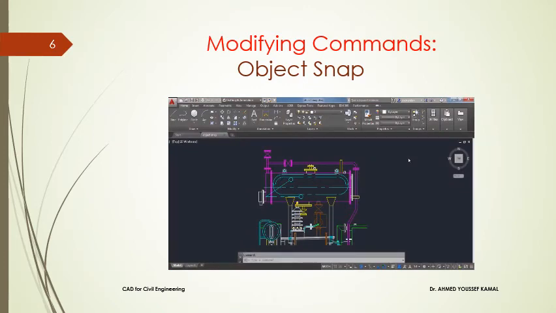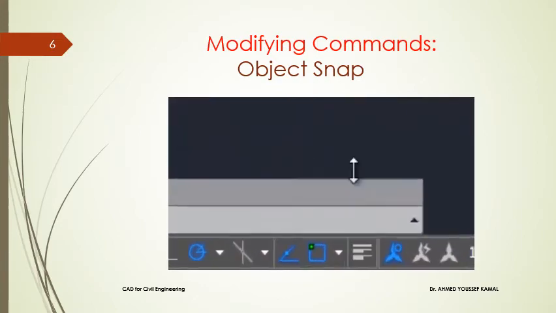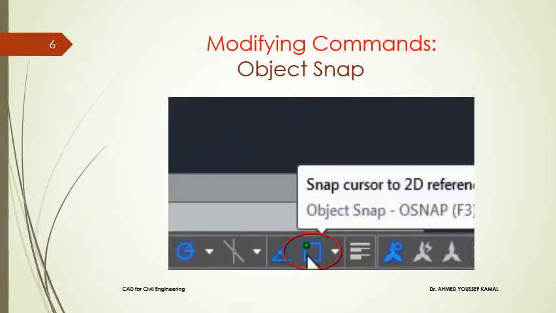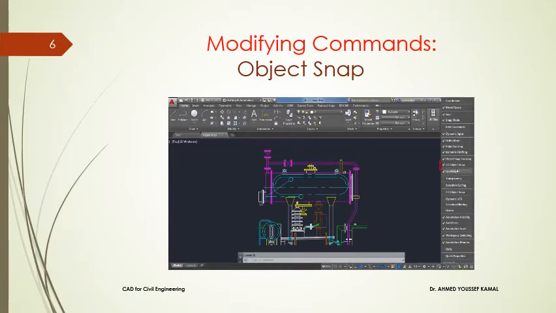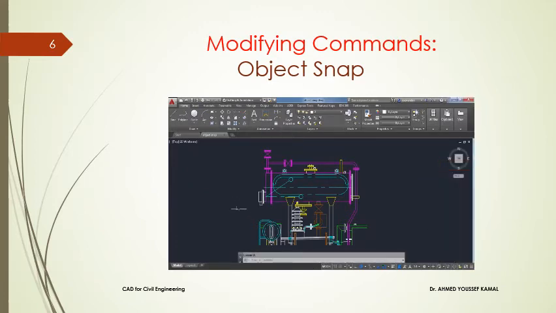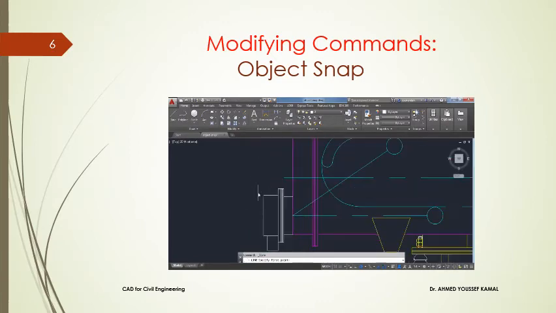In order to select a point precisely using AutoCAD, you need to use Object Snap. So you'll see Object Snap on the status toggle here. So here we have this Object Snap icon, and if you can't find this Object Snap icon, then click on this customization and turn on 2D Object Snap. Once turned on, when you select any object, any drawing object, and move your cursor close to any other geometry which is already present in your drawing, AutoCAD will attract cursor towards that point.